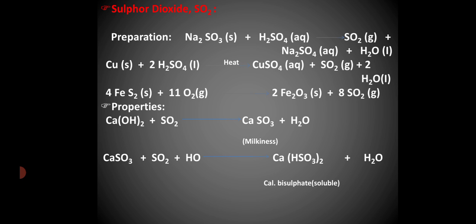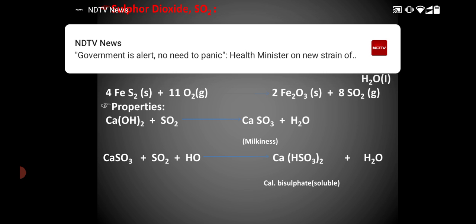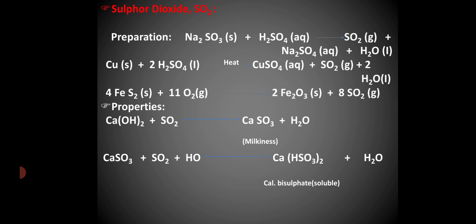Now colloidal sulfur. The colloidal form of sulfur may be obtained by passing hydrogen sulfide through nitric acid, H2S plus HNO3 gives H2O plus NO2 plus S, or by treating sodium thiosulfate with dilute hydrochloric acid, Na2S2O3 plus HCl gives NaCl plus SO2 plus H2O plus S. Colloidal sulfur changes into ordinary sulfur on heating or on keeping for a long time. So we have alpha, beta, gamma, milk of sulfur and colloidal sulfur. These are the different allotropic forms of sulfur.